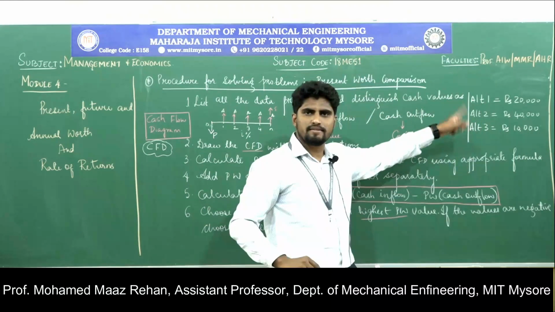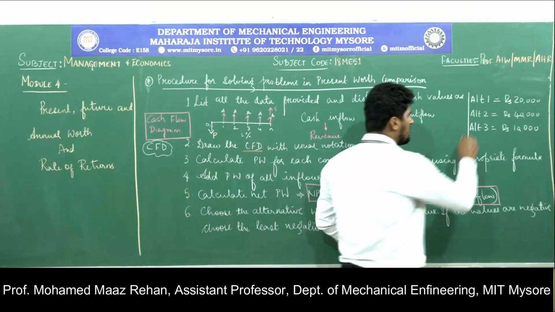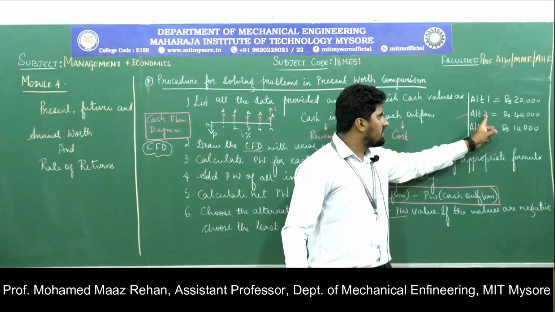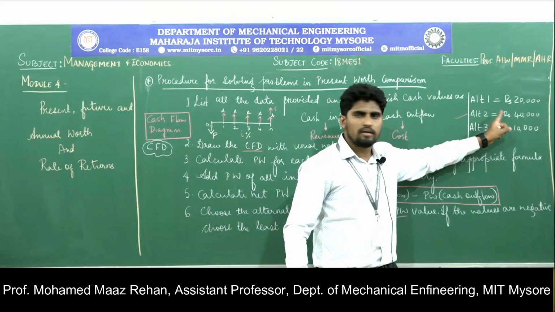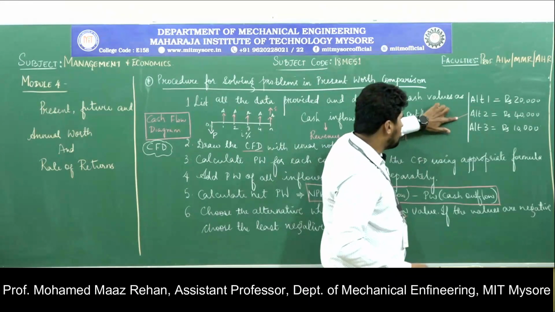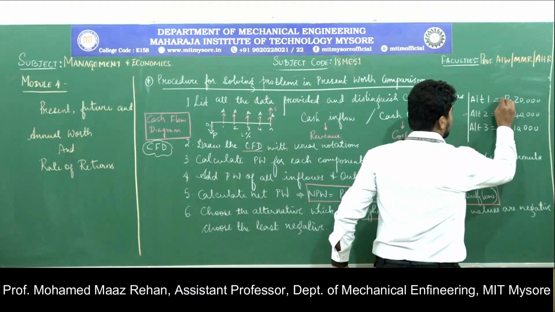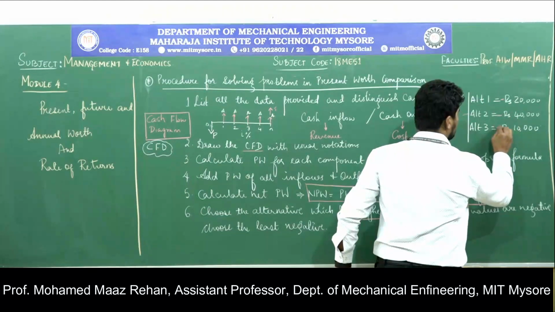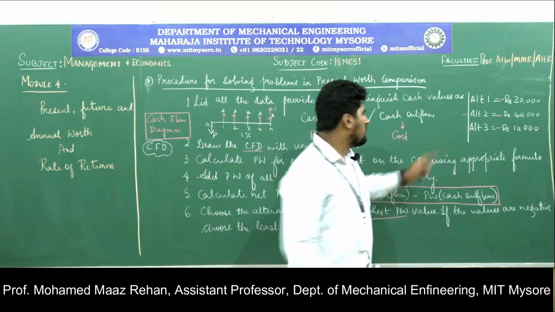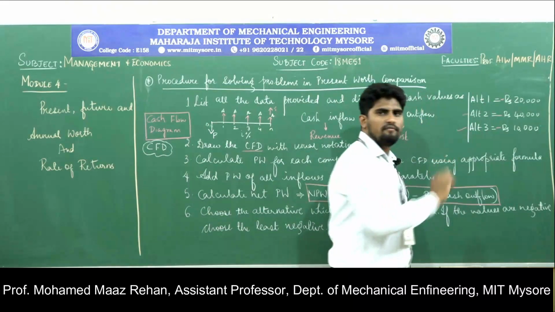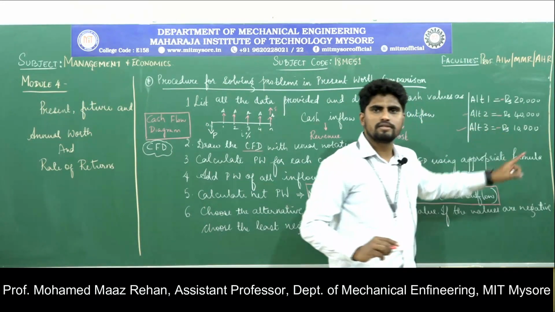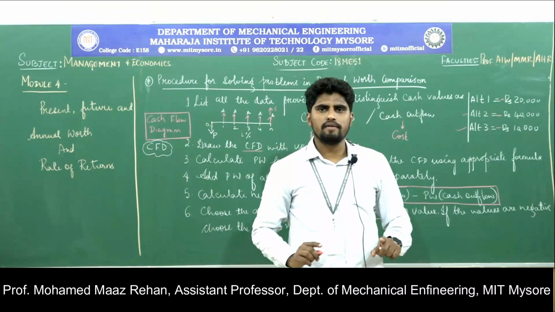So which alternative is best? Alternative 2 is best. Why? Because alternative 2 has the highest algebraic value. Say in the same problem, if I write them as minus, which alternative are you going to select? You are going to select alternative 3. Why? Because the alternative having the least cost, you are going to select as the best alternative.